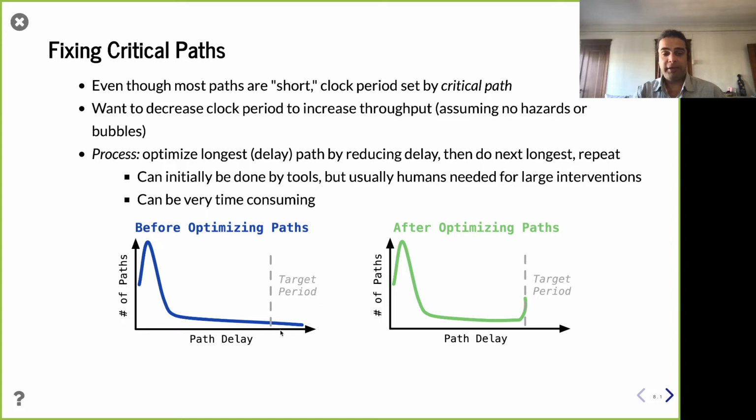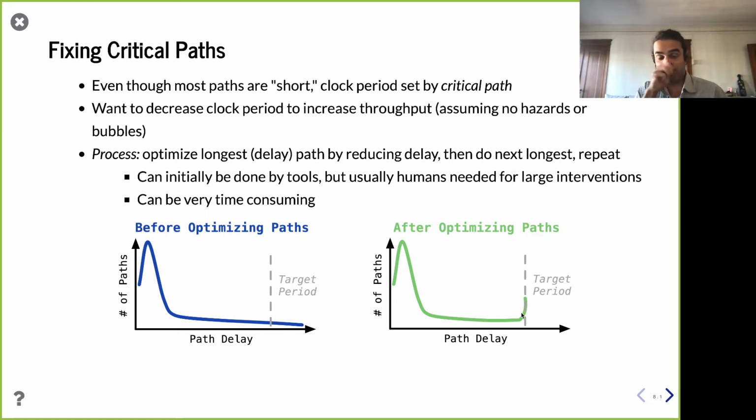After you optimize and change your design, in order to actually run that target period, you better have no paths that take that long. But as a result of shoving these paths to be just under that deadline, now you're going to have this spike right here, right? So it's kind of like, if you're trying to clean your room in a hurry and you're doing a good job in the beginning, and then you run out of time and you start just shoving things in the closet and closing the door and working really hard to push and shove that closet door shut, right? That's kind of this, right?